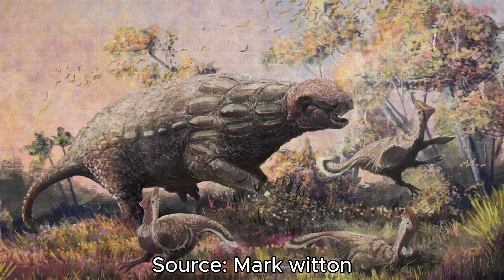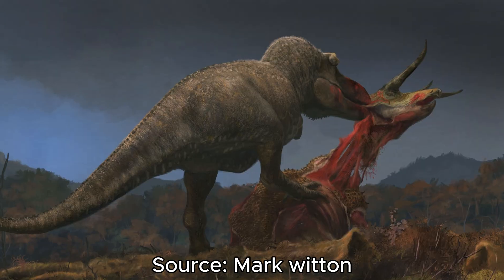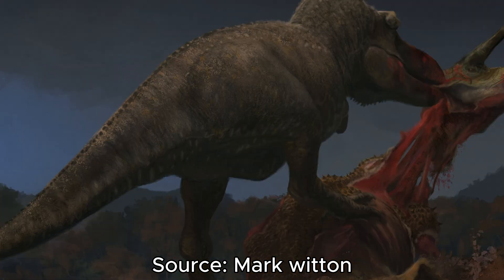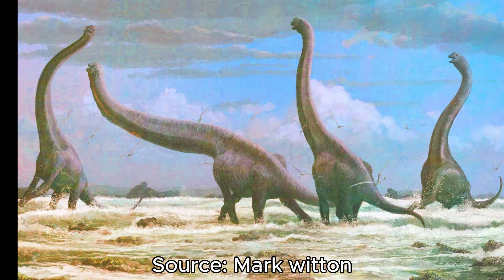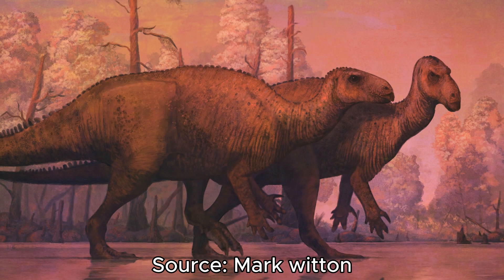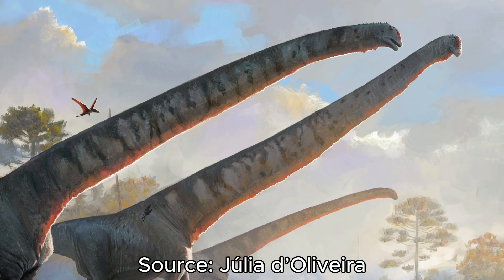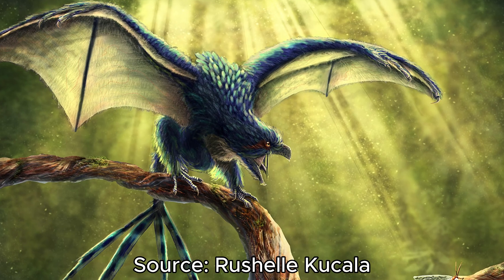Dinosaurs, often when put into the spotlight, they're seen as huge towering beasts. And although this is partly true, with some of them reaching titanic sizes, like the mega theropods, mega sauropods and mega ceratopsians, in reality this wasn't accurate for every single dinosaur. And in fact, for every huge kaiju-sized beast, there was plenty of micro-sized reptiles.